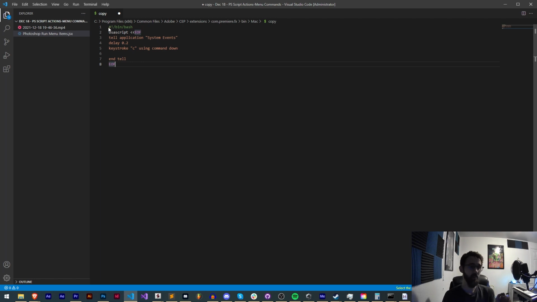Inside of that file, you basically just want to define that it's a bash file, and then use the sort of bracketed code to say, I want to run some AppleScript code. Paste your AppleScript code in there. Make sure the user has changed their security settings in the automation and other tabs to enable system events to run, and then you'll be able to run key commands.